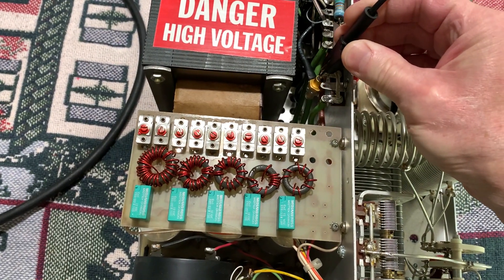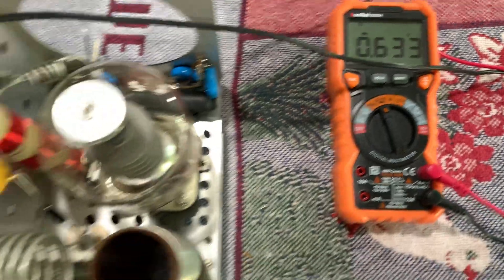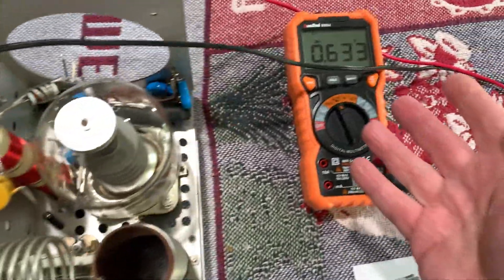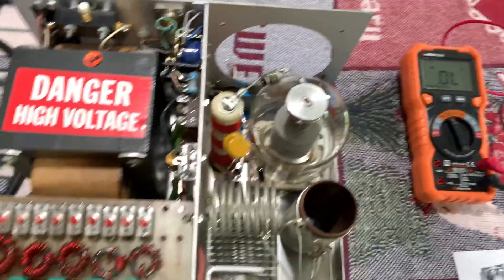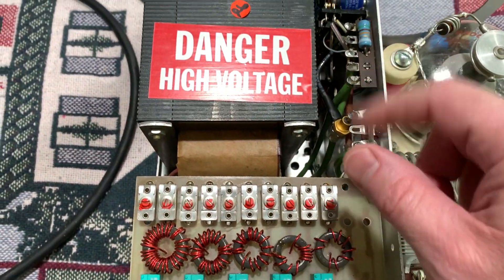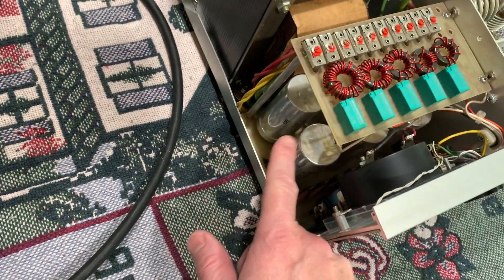I did measure it — I put my meter on it in diode mode and it just beeped 0.6 volts drop. With these lower-voltage zeners like a 7.5-volt zener, you'll see a normal forward voltage drop. It's the higher-voltage zeners where you sometimes get a weird reading. I checked it and it looks good. When I eventually go to replace these caps, I also could not find a place right now to put the glitch resistor — the two I was going to put in parallel.